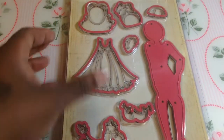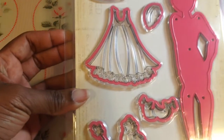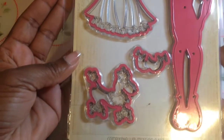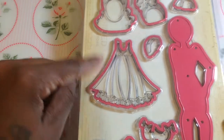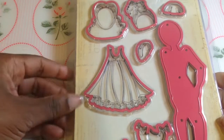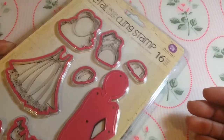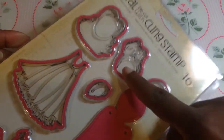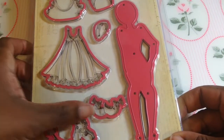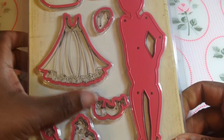The first thing that I ordered was this Prima doll metal die cut with cling stamp. It's really cool because it actually has all the dies that will cut out the actual images so that you won't have to cut them out yourself. And then it comes with different hair, and it only comes with one dress, but it comes with this little cute doggy, and I'm not sure what that is, but it doesn't say on the back either.